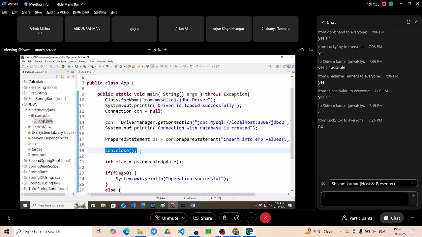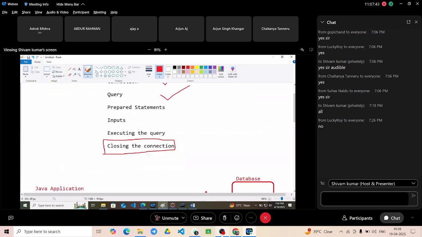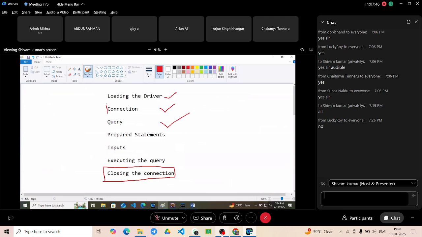Means your application is running fine, because unnecessarily you don't have to close the connection. Then if Spring is managing closing the connection, then it can manage the connection also, when to open and when to close. So you don't have to close the connection by yourself. Spring will do it for you, right? Who will do? Spring.